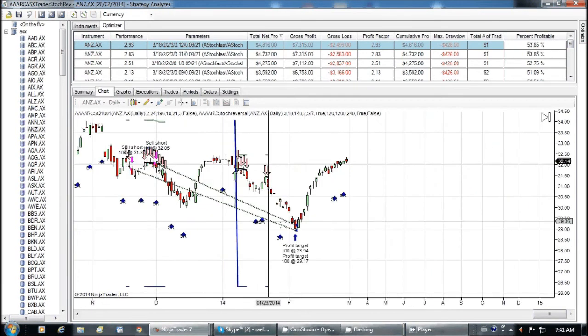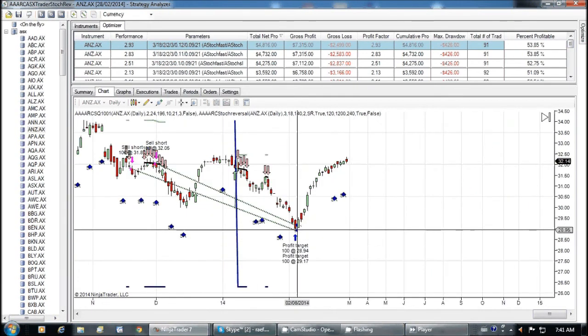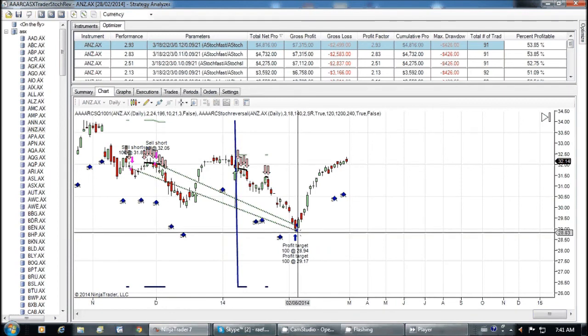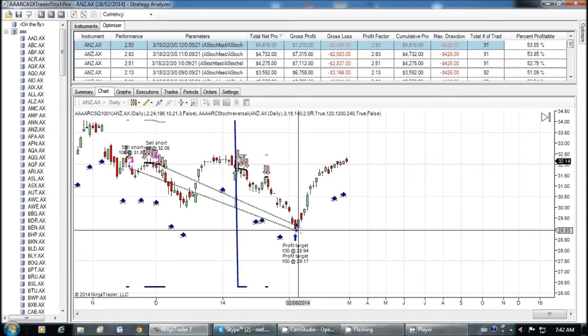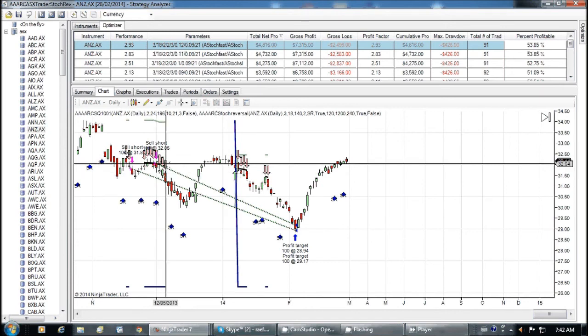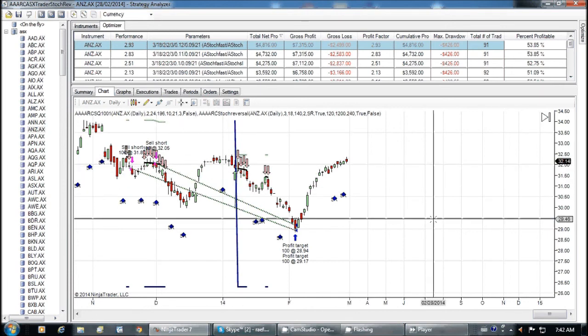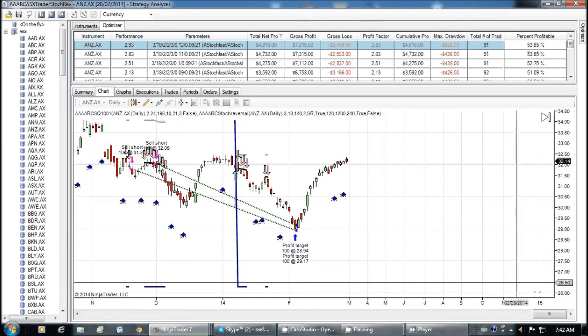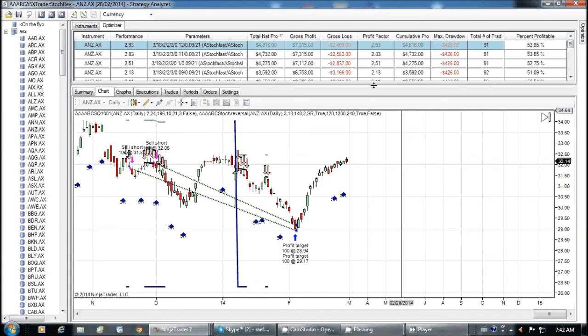Alright, no worries. That's a bit of a worry. You'd have to consider whether or not the low for the day was down to 83. So you might not have got that second one. It depends when you got in on that. If the bar opened there, you found out the signal existed and you got in an hour later. But there's plenty of opportunity to get in over here. You could trail down and get out too, who knows. Anyway, this is all just as it is.